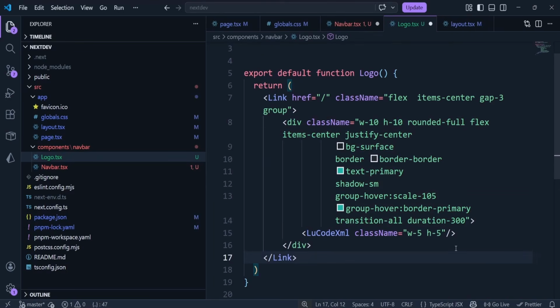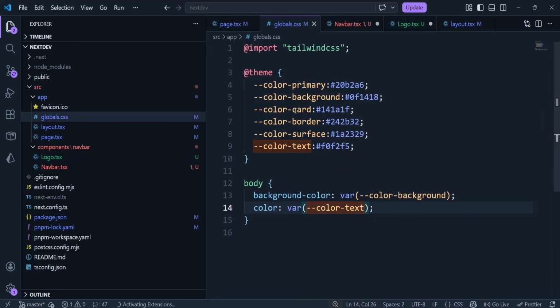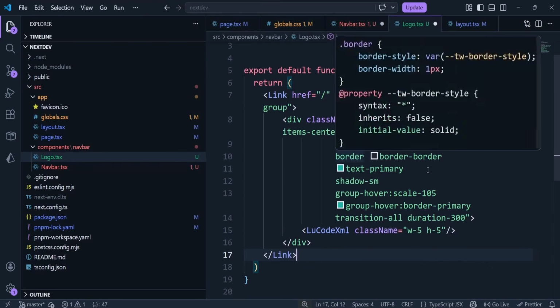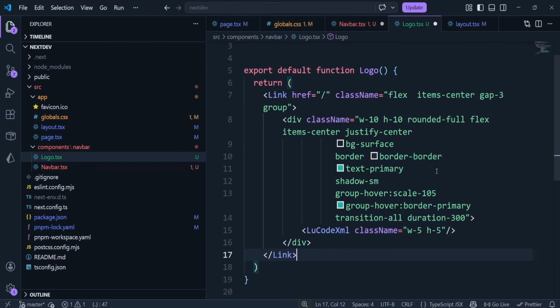Basically, we are giving this div a width of 10, height of 10, rounded of full, a display of flex, items of center, justify of center, a BG of surface. We are applying a background of surface from our custom colors, this background of surface right here. And we are giving it a border color of border, which is also from our custom colors, a text of primary from our custom colors, and a shadow of XM.